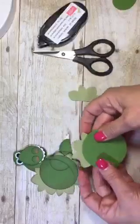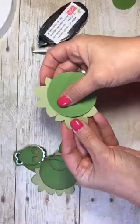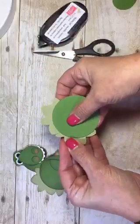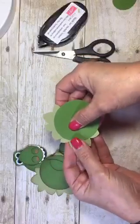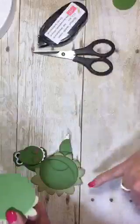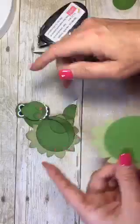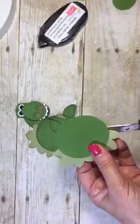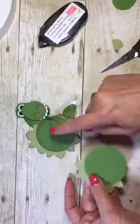Okay, so I started with the first one here. Then I added the second one down at the bottom. And you can see I just kind of tucked it in there. And it's going to get a little hidden down there anyway. And if you want, you can actually cut off this last one down here. If you look on Sheldon here, he's got 1, 2, 3, and then I sliced it right there. So we'll go ahead and trim that one off. Like that. So that's his body with the back.